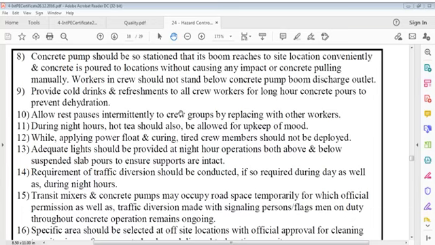Workers in crew should not stand below concrete pump, boom, discharge outlet.